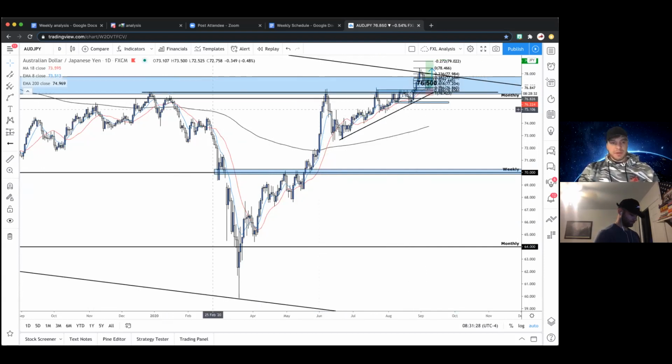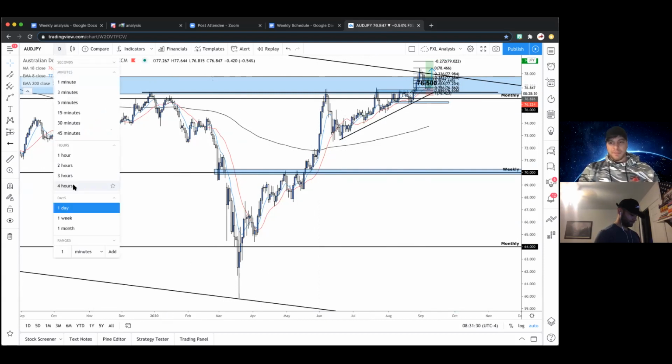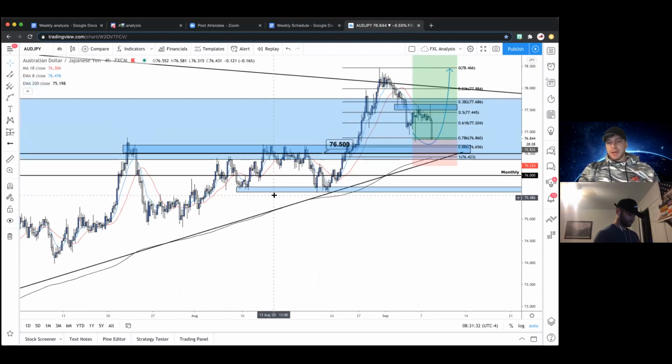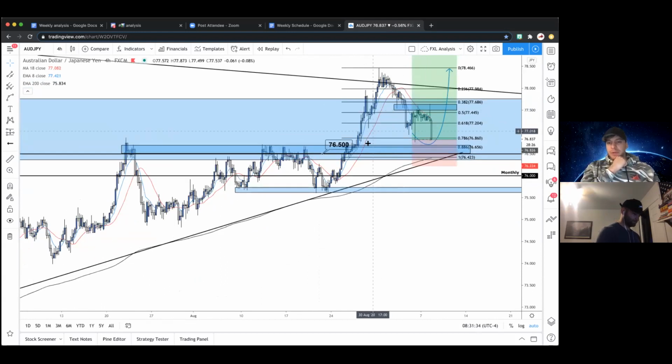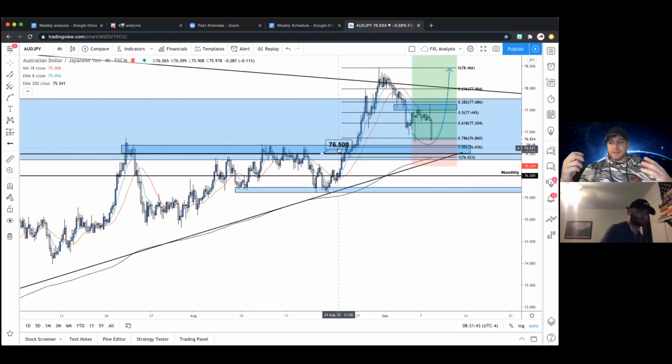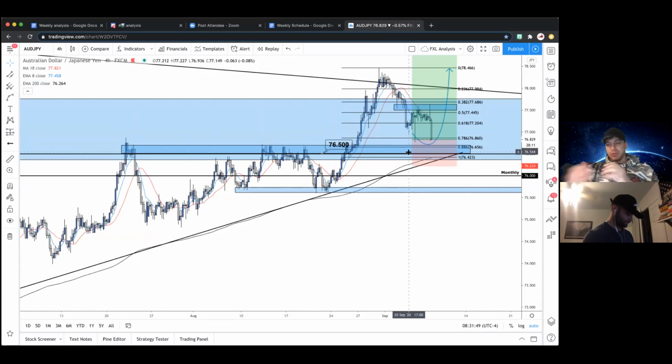finally broke. So we can go to the 4-hour, and this is going to be a confirmed change of trend on the daily if we see a reversal here. Right, so this was that break of that zone. So this was that 76.5 zone, that huge daily zone. But if price action breaks and retests and gives us a confirmed higher low, it's a transition of the daily trend from bearish to bullish.